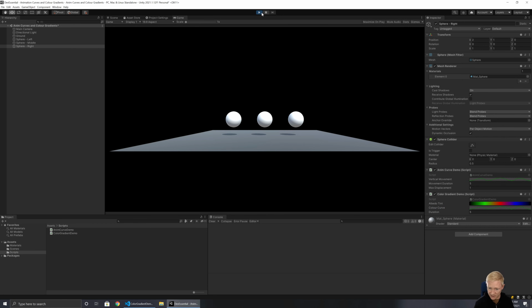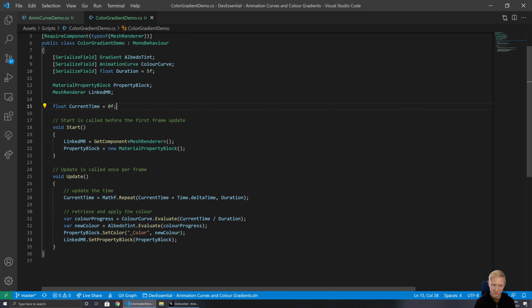And what we should see is now, rather than changing linearly, these ones change really rapidly. It's sort of flashing. Whereas this one, it's changing quite slowly in time with the movement. So this process where we take the output from one curve and then we chain it into another curve or a gradient is a really handy process, because otherwise our gradient change was just purely linear, but we might not want to do that. We might want to have it follow a more controlled transition.